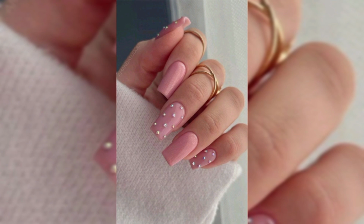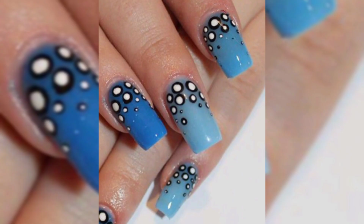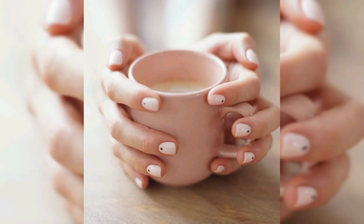Step number 4 is using the same dotting tool and nail polish, create small dots above the medium ones. Step number 5, finally apply a top coat to your nails to seal in the design.